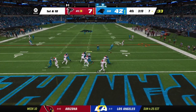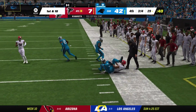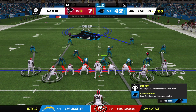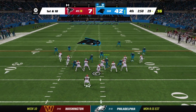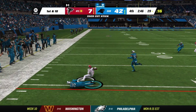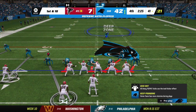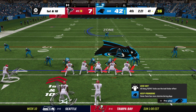Mariota on 1st down. Kaderl Hodge has it complete. And they take this up near the 30 before he's taken down. A first down throw for Mariota. It's caught. Michael Pruitt. And they get him down, but not before he takes it across the 40-yard line. Back-to-back good plays have them on the move on first down.